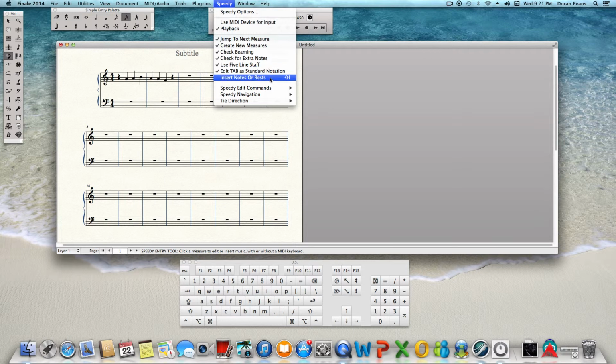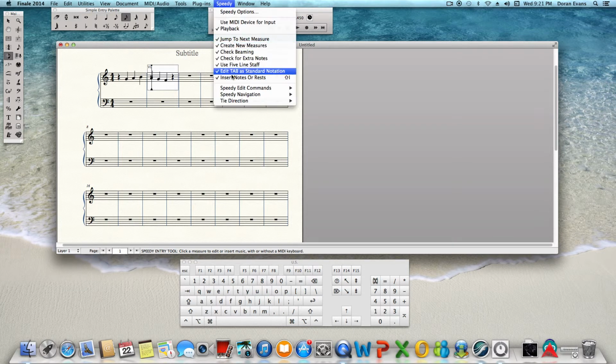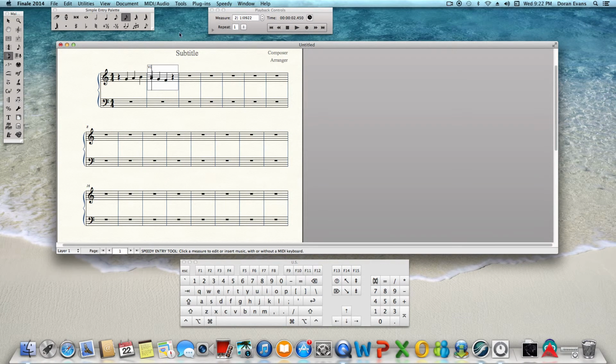Now there's the insert notes option. I'm going to demonstrate that, which has the caret changes. That's when the insert is on, this is when the insert is off. So the insert actually has an arrow at the caret pointing out the position where the note would be inserted, and as you see, I'm using the up and down arrows to move, and I'm going to insert E4.